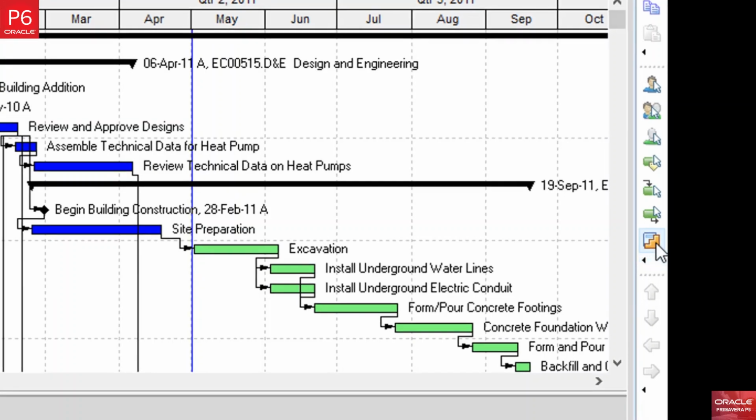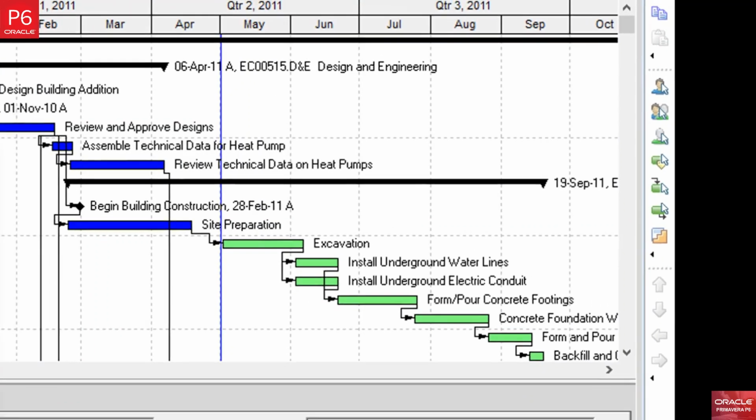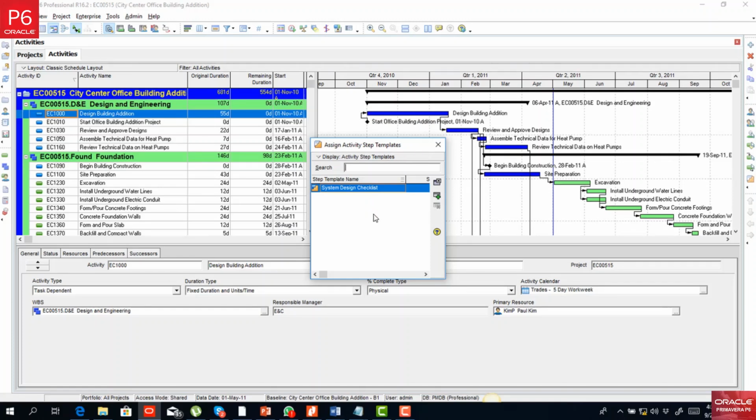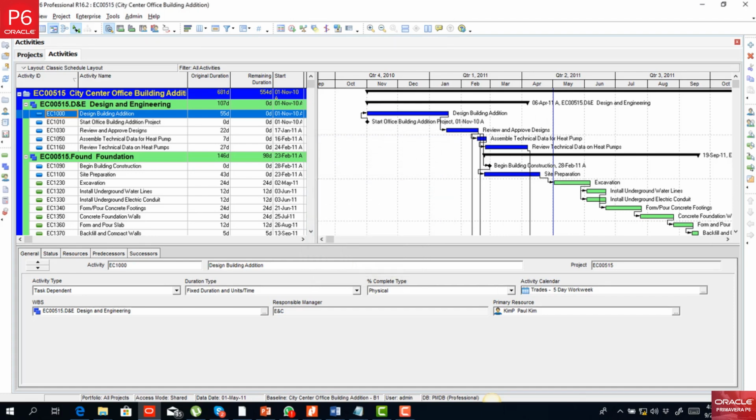Then beyond that, I have what we now refer to as steps. I can assign activity step templates to clearly illustrate the steps that will be taken in performing a particular activity, and that's essentially what this helps us to do. So if you notice the command bar, most of the items that we have in the command bar are giving instructions to our PC.